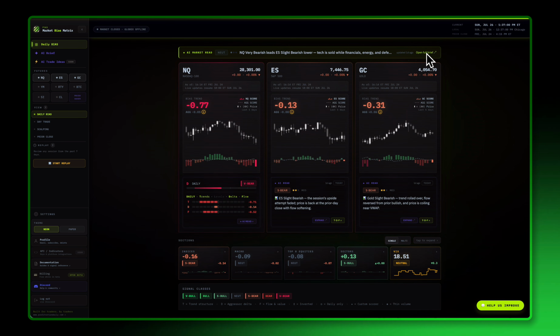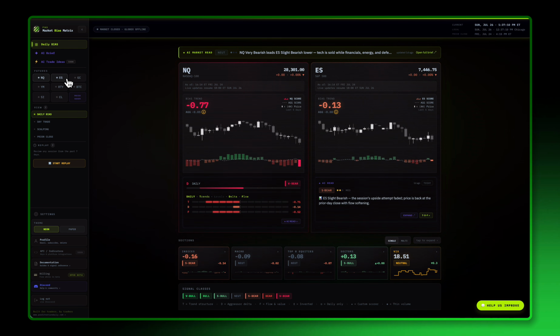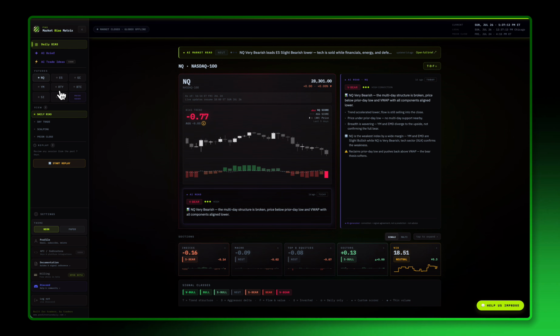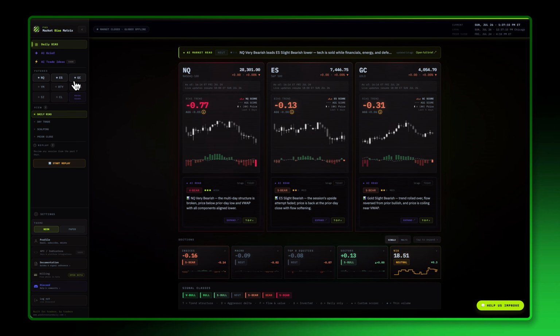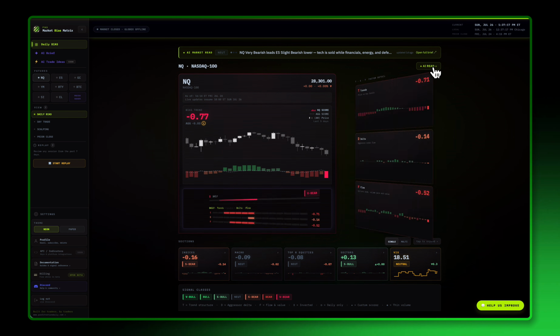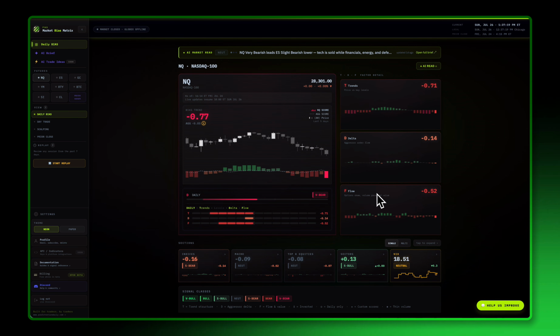We also have the AI brief, which has been out there, which had a lot of positive reception. So that's going to continue to stay. It's essentially how the read works, right? And so you can pick your instruments and all that, and then you can zoom into one, get more of the details, and get more of the trends and stuff.